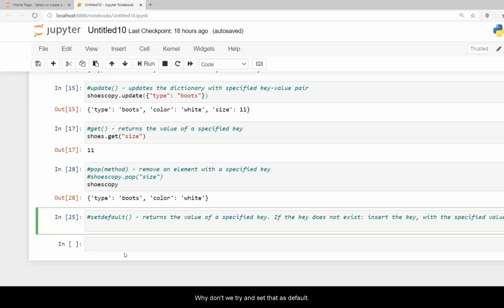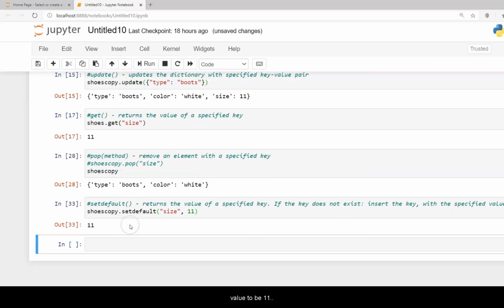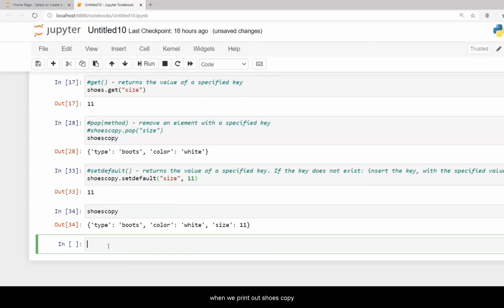Why don't we try and set that as default? So we have shoes copy, and inside of the parentheses we have to pass size as the key, and then we want the value to be 11. And now when we print out shoes copy, we see that the key size and the value 11 have been added to the dictionary.